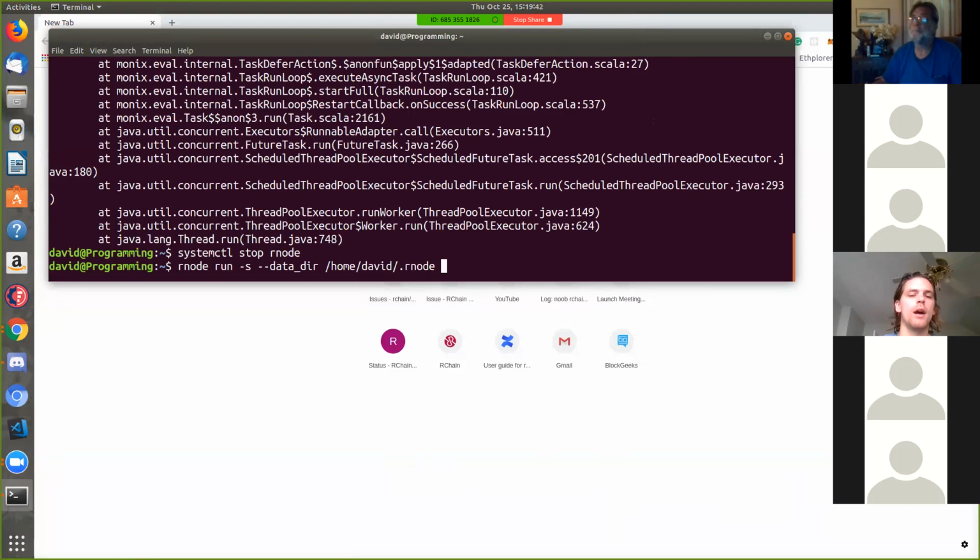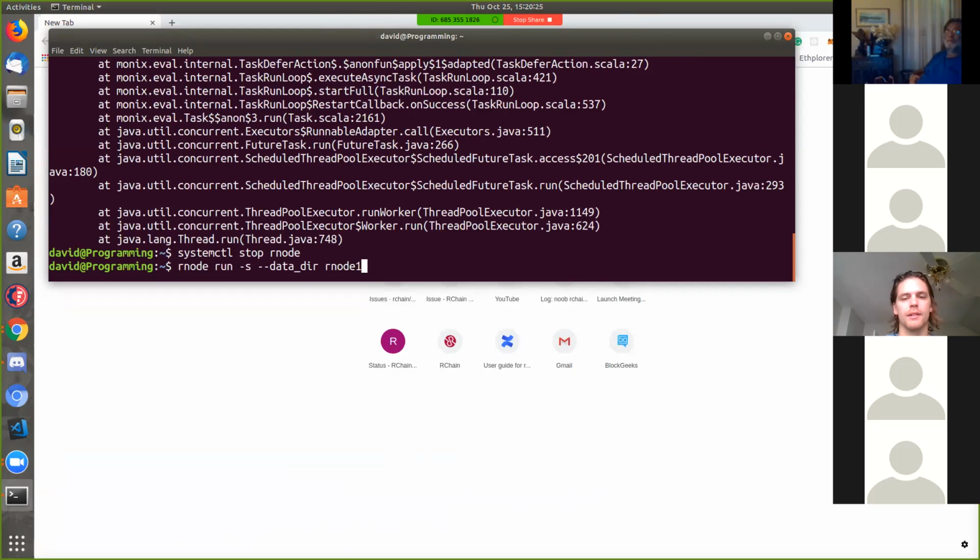Okay, you could continue with the command. Yep. The path that you typed there, home/david/.rnode, that's the default location. And I think what Glenn was saying is, if you use anything other than that default location, then you'll get to keep different versions of your RSpace around. So it's up to you whether you want to do that or not. How about if you just type the word rnode1, that'll create a folder called rnode1 that will be your data directory. Where will the folder be stored? It'll live right here in your current directory, which right now is your home directory.